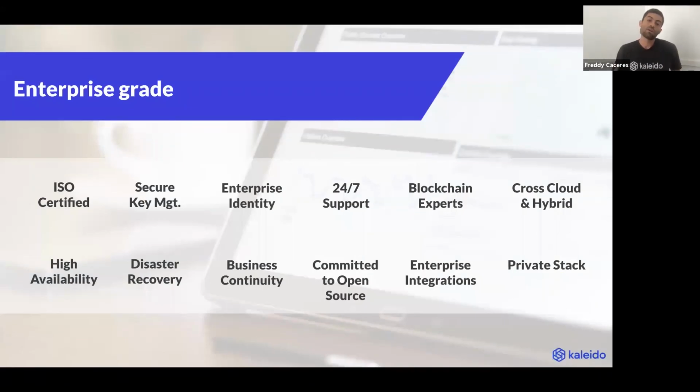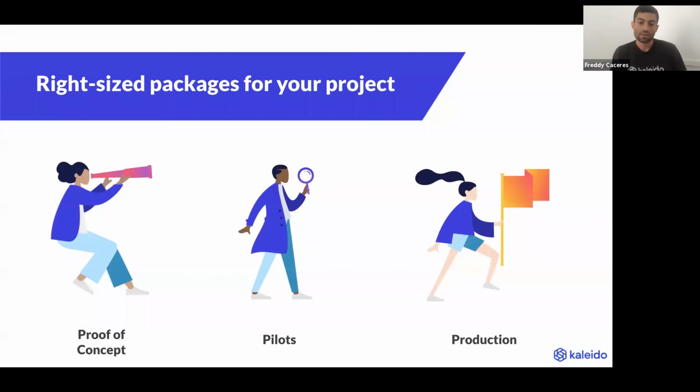We're ISO certified, and we provide 24/7 support as well, again focusing on what an enterprise really needs. We make sure to provide all those kinds of support so this is enterprise grade. As I said before, there are different kinds of packages. We have a lot of variety to fit and right-size whatever project you might have, no matter the size of it. We have packages from proof of concept all the way to production to satisfy all these needs.